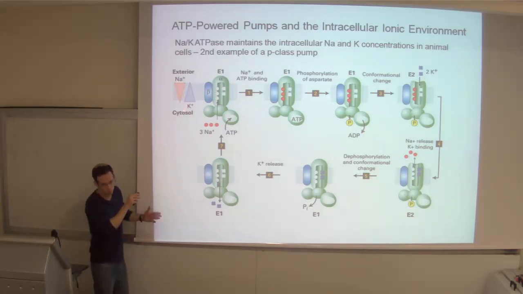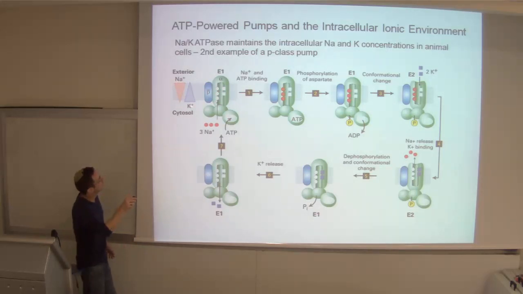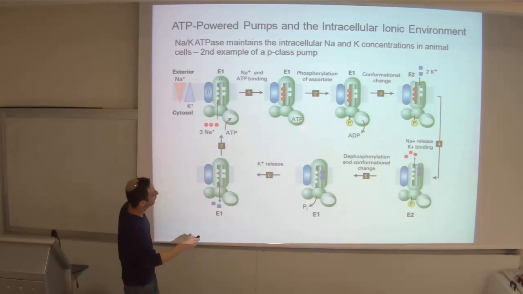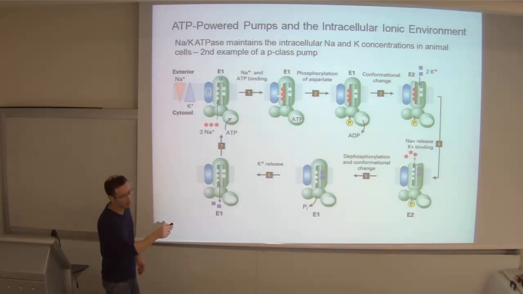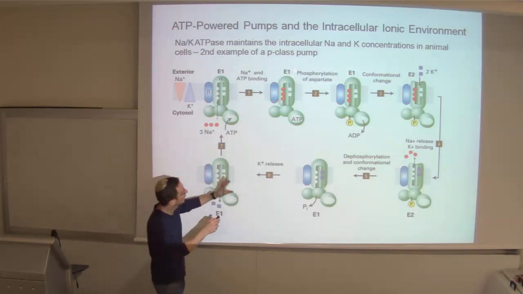These are, as you should know by now, the gradients for sodium and potassium across the plasma membrane. Sodium would like to slide into the cell and potassium the other way around. Okay, now if an ATP from the cytosolic side will populate its binding site, and the same for 3 sodiums from inside the cell, we start with the E1 state.